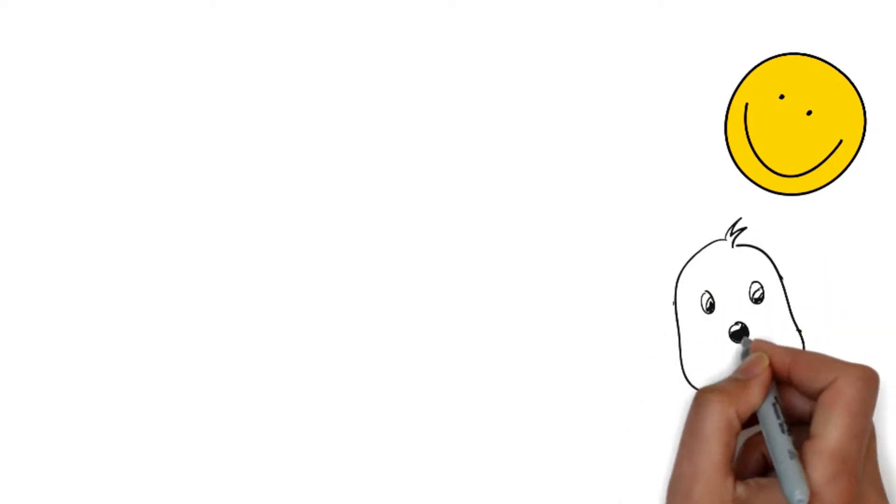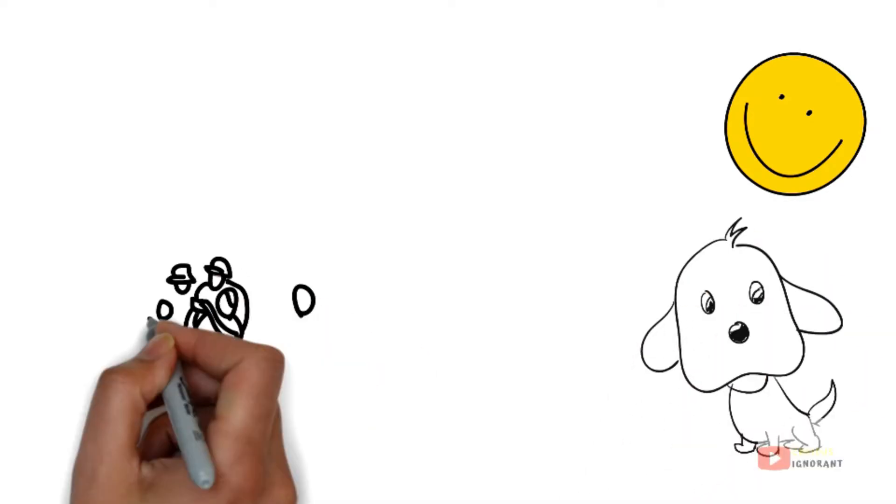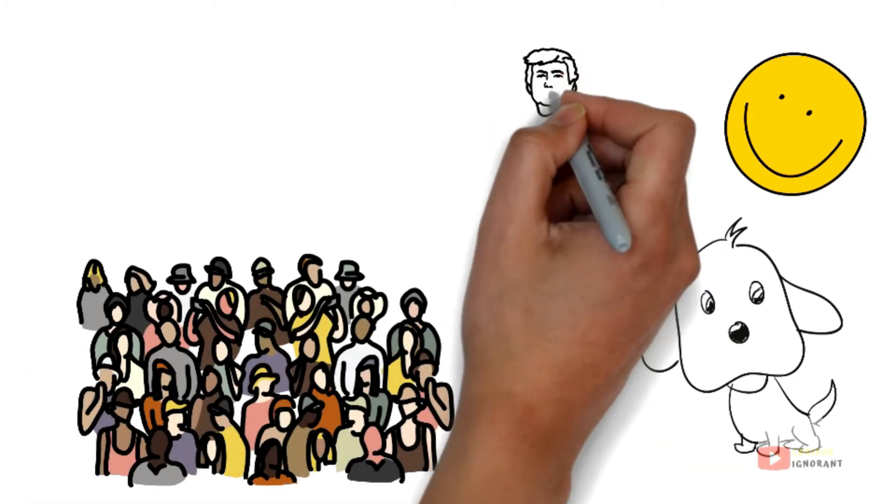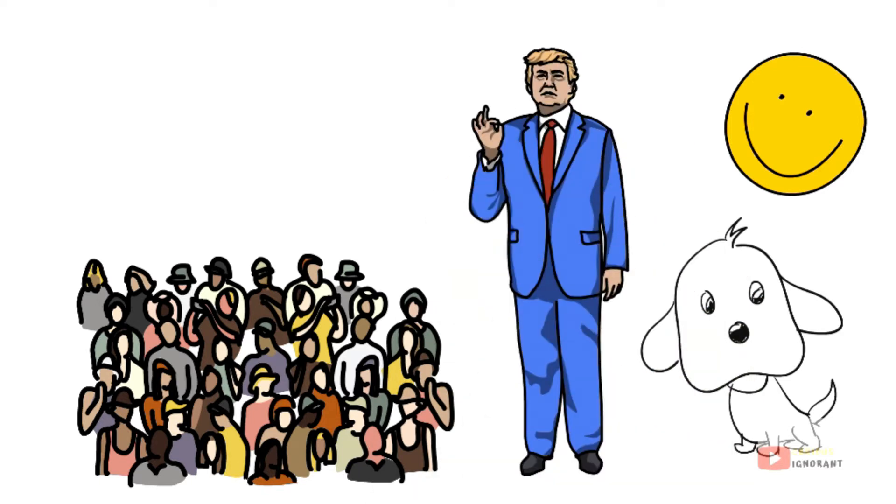You smile when you see a cute puppy and you are using your automatic system. Voters, by the way, seem to rely primarily on their automatic system. A candidate who makes a bad first impression or who tries to win votes by complex arguments and statistical demonstrations may well run into trouble.